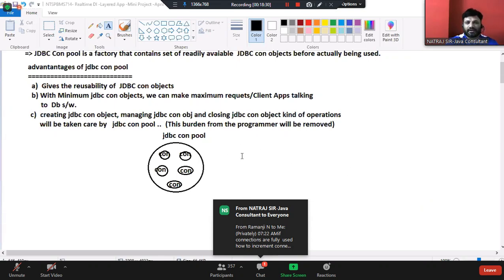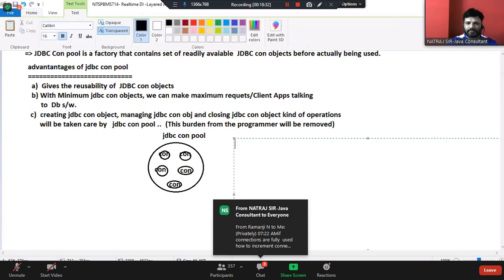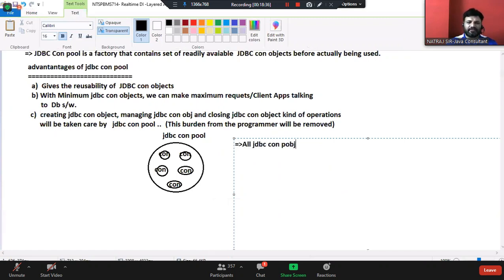Yes, boss. Now listen. All JDBC connection objects in the JDBC connection pool.